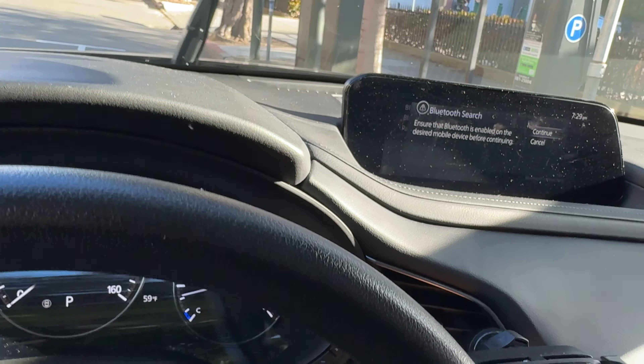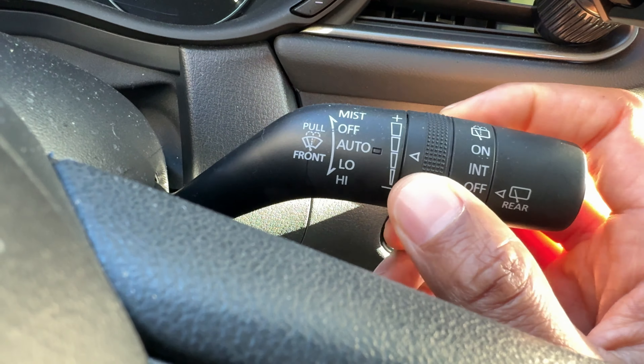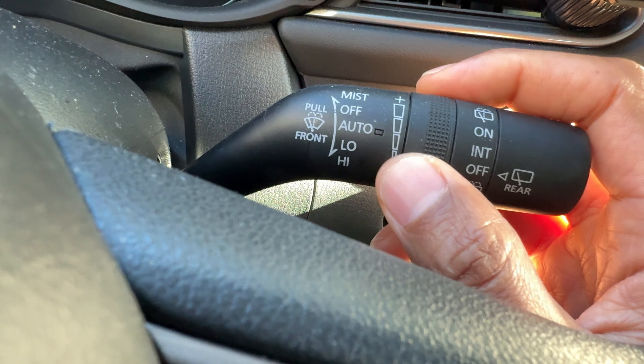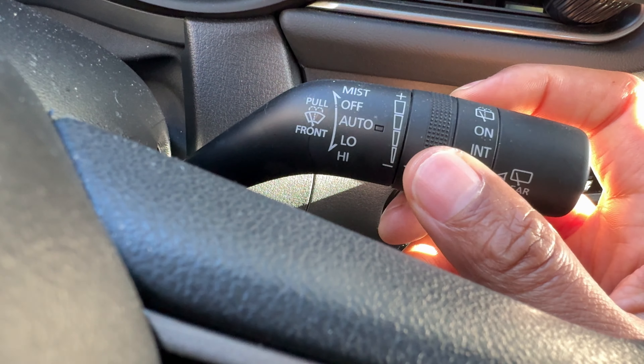There is also intermittents. You can adjust the intermittents of the wipers right here — do you see this? This is a knob for intermittents, and I believe that's for auto. I could be wrong. Yeah, that's for auto — the intermittents, as well as the rear. The rear is for the intermittents. It may not be for auto, so I'm going to have to check on that. But intermittents — you see that right there? It is for the rear, and I'm going to get to the rear momentarily.